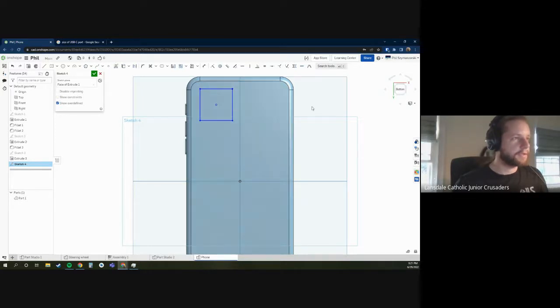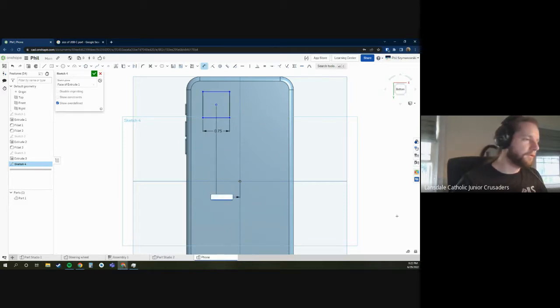Click and drag it and put it at 0.75 some distance from the center, 0.65. And some distance from the center from above, 2, 2.5. This 0.75.